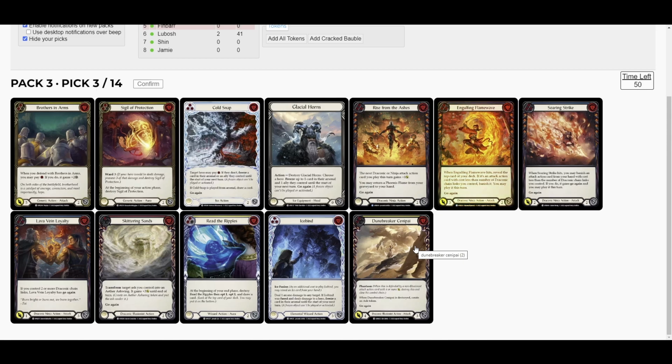Rise from the Ashes blue. Lava Fang Loyalty blue. Engulfing Flame Wave blue. I think I'll go for Engulfing Flame Wave blue, because either you pitch it as a blue, or you have two blues in hand, and you can just use one of those blues to play Engulfing Flame Wave, which still puts on a lot of pressure.